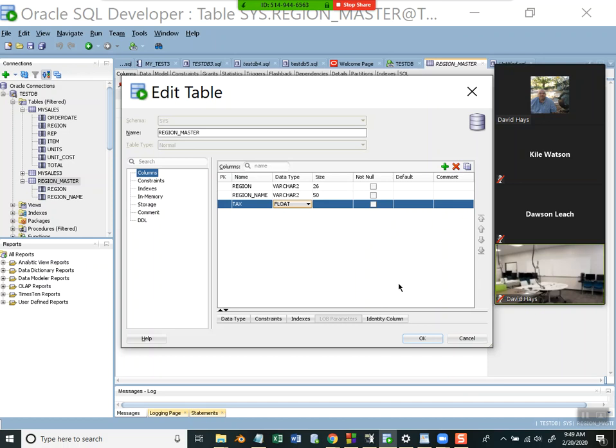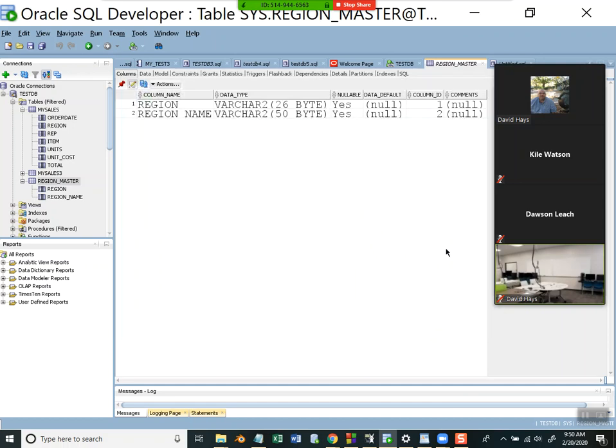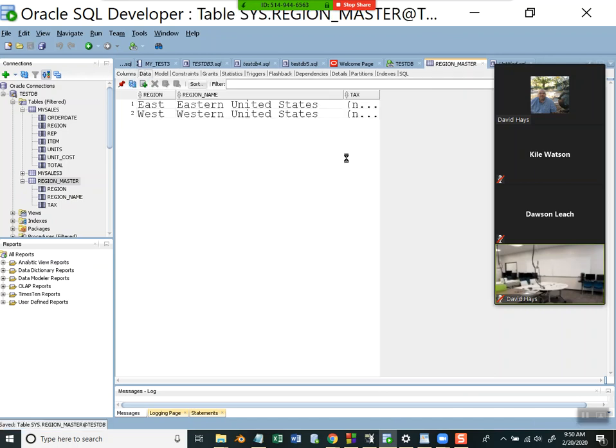But I want to use something different. Okay. Click OK on that. I'm going to go to my data. Put 0.03 there. No 5 there.